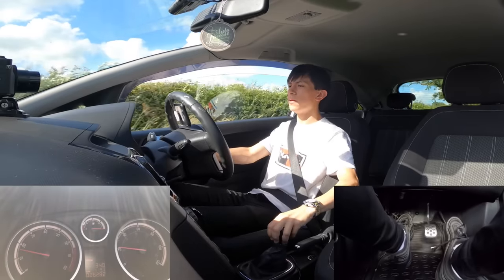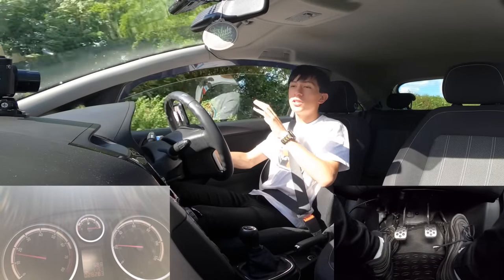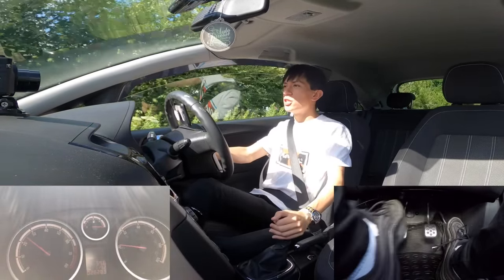We are going at 20 miles per hour right now and the revs are at 1.5. If we downshift into second the revs go up, so changing back into third we need to bring those revs up to where second was — just rev it a tiny bit. You can do this as slowly as you want, you don't have to do this quickly. Watch how long I hold the clutch in — and it's such a smooth, buttery smooth gear change.